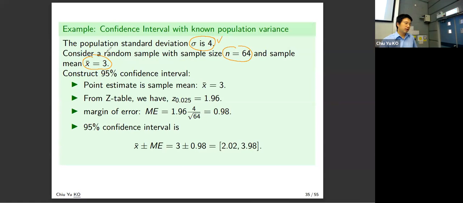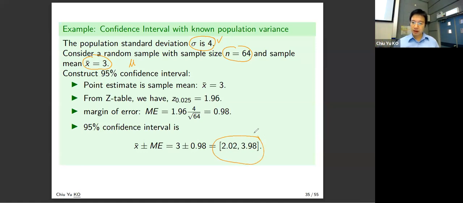First, from what we learned before the break, if I want to guess what the mean is, the best guess we have is just 3. As I said, if Elon Musk asks you how much people want to pay for the phone, the sample mean is the answer. But probably you want to tell him how good the number is. Just giving the number is not good enough. So probably you want to give a range that highly likely includes what we want. At the end, it turns out to be somewhere between 2 and 4.